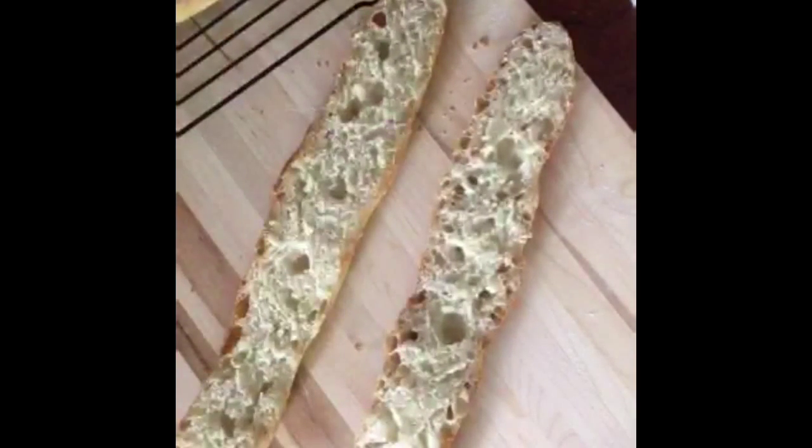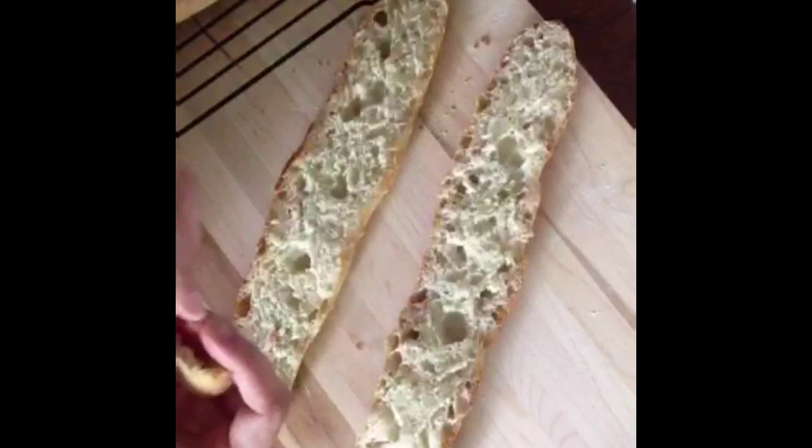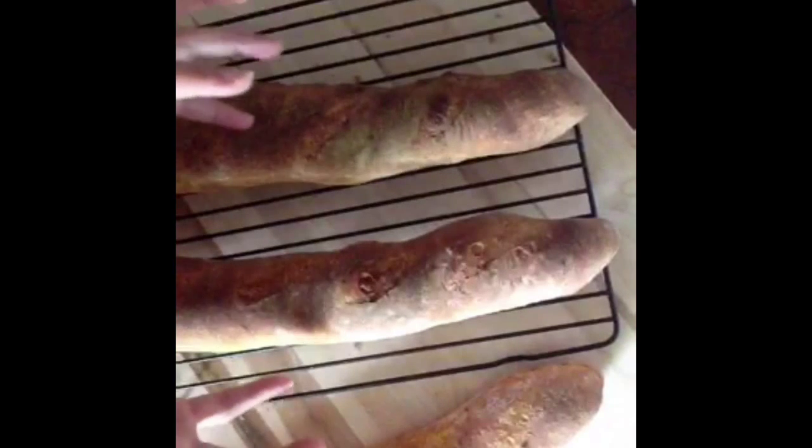Nice and crunchy and crispy. Since I baked it, I get the first bite — and I always, always get the end. Always. Mmm. Oh guys, this is so good. This is really so good. Look how nice and soft and tender it is inside, and chewy, but totally crispy on the outside. What's really cool: after you take these out of the oven and have them sitting on your cooling rack, you can actually hear them crack as they kind of shrink ever so slightly from the cooling process — you can hear them crackle, the crust.